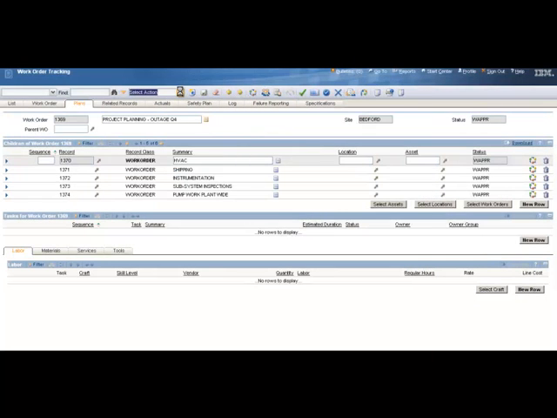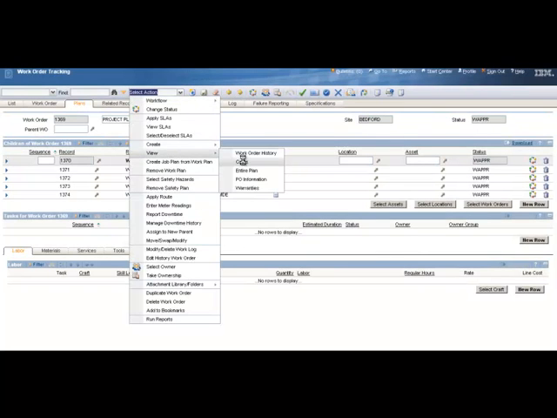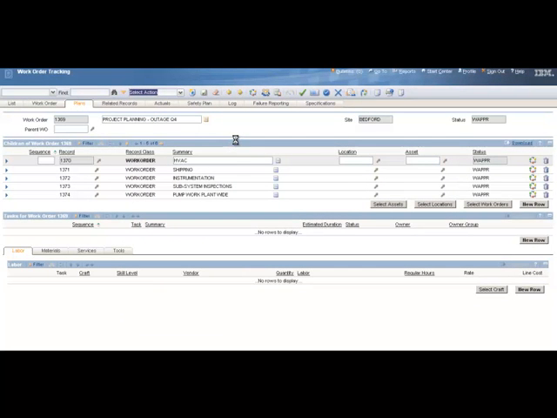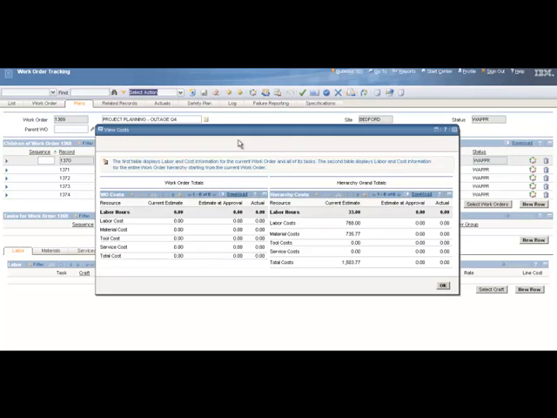And one more thing, we'll check the cost. View, cost. And because this is the top of the hierarchy work order, I'll see the entire cost for everything. So my entire outage here is going to cost me $1,503 right now. Okay, and it adds up all my labor hours, labor cost, material, and all that little table there is downloadable. This is how a project plan works in Maximo.